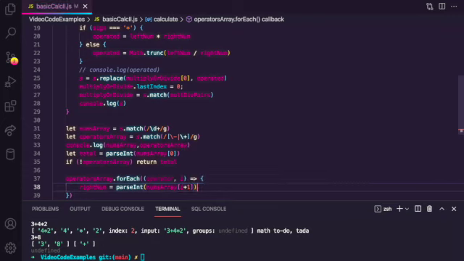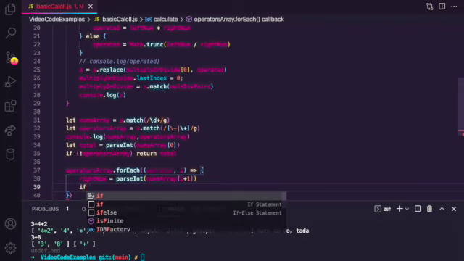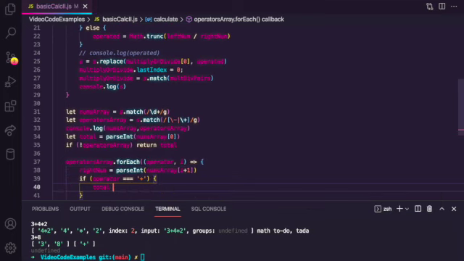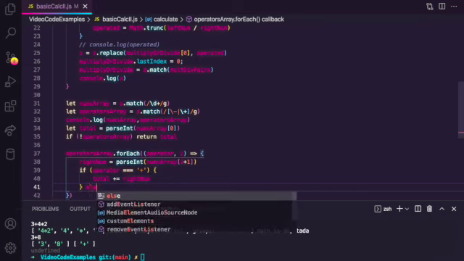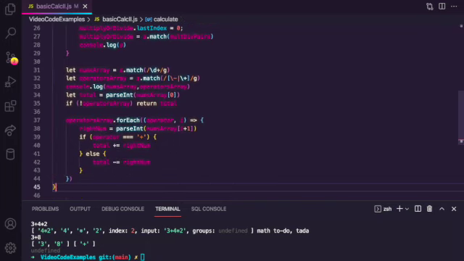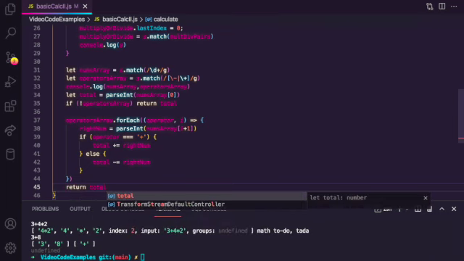Right? Cool. So now I have a right number, I have an operator, and I have a total that I started with. So it's, again, time to do the math. So if the operator triple equals a plus sign, then we will take our total, and we're just going to plus equals our right num. And then otherwise, if we're not adding, then we are subtracting. So we're just going to say total minus equals, again, right num. Okay, that's going to end that loop. And then what do we have left to do? I don't know, maybe just return a total.